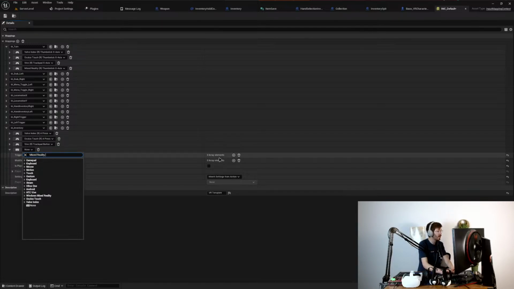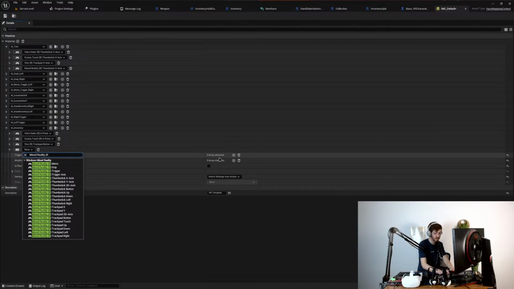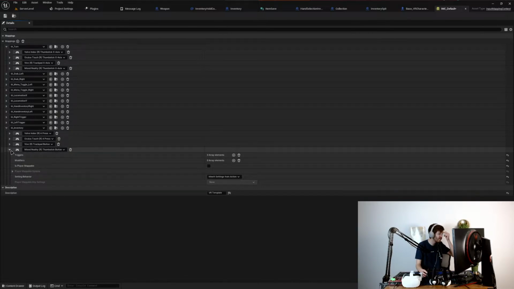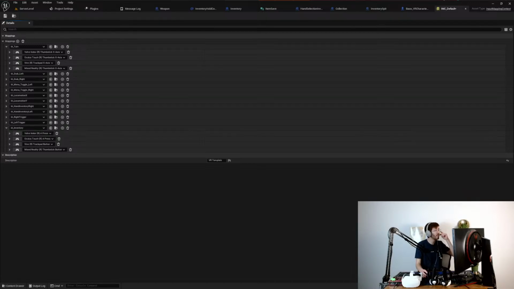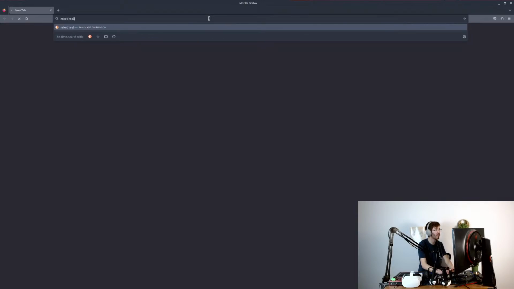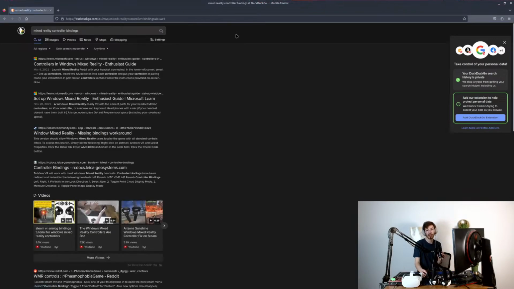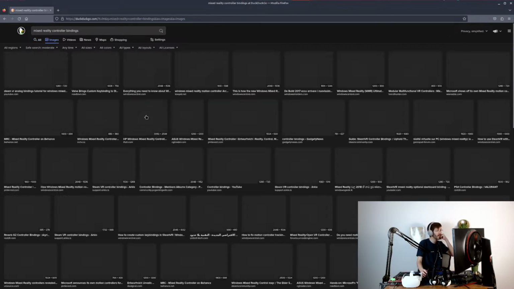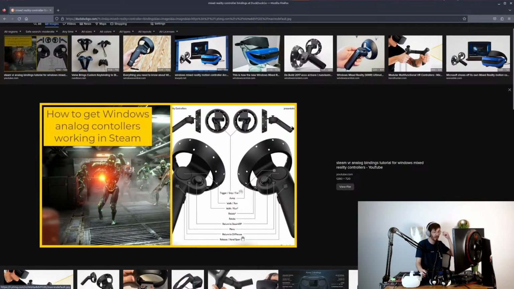Mixed reality right. Do mixed reality headsets not do that either? Oh, that is so annoying. Let's do thumbstick button, I suppose. You know what? I'm gonna need to go through. Actually, let me see this real quick. Let me see if I can find mixed reality controller bindings, because I've seen before that there are. Here we go. Oh, they actually don't have an A and B.